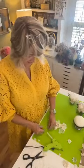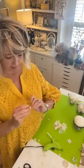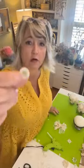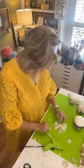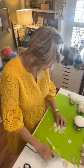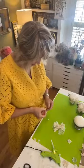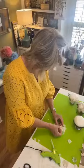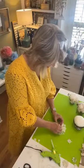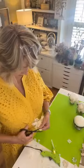I love these buttons because I know that this button, some lady probably 100 years ago, was being resourceful, and when a garment was worn out, they would cut the buttons off and save the buttons to use for something in the future. And anyways, those buttons are more special, I think.